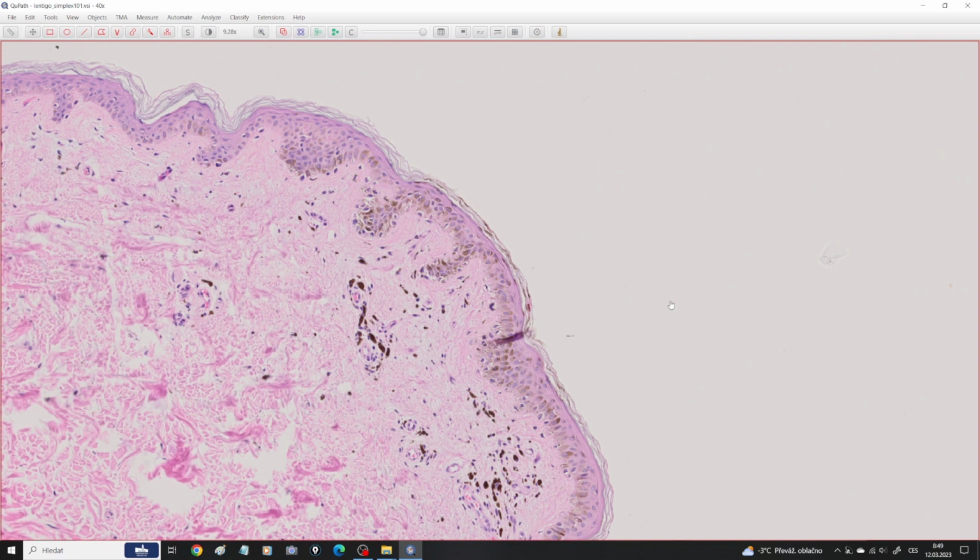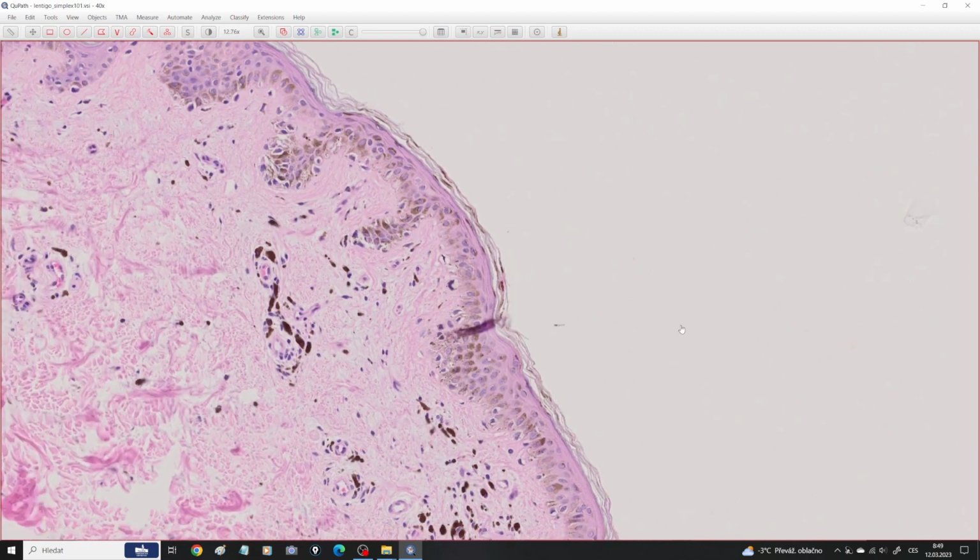And the main differential diagnosis here is lentigo maligna. Lentigo maligna is a lesion that we will discuss in the next minutes. And lentigo maligna is basically a melanoma in situ. So it looks similar, but you can appreciate some degree of atypia and, let's say, some histological signs of aggressivity of those melanocytes, which we will describe in a minute. So especially in older patients, it's good to keep in mind that lentigo maligna, which is basically a melanoma in situ, can look very similar to lentigo simplex. So this definitely comes into differential diagnosis.